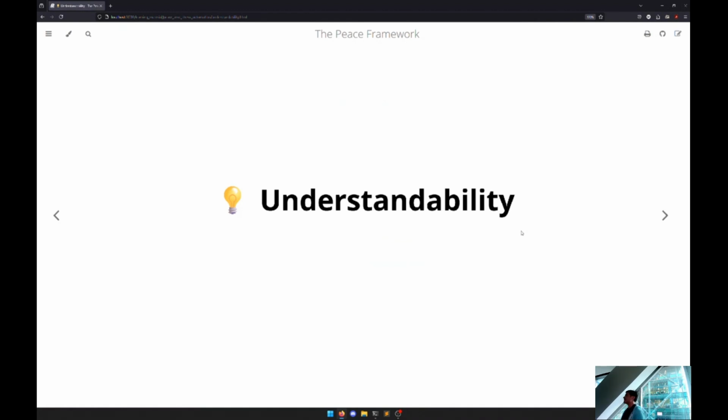Cool. So for understandability, well, we took it away, so we should put it back. And there are two general ways we tend to write automation. The first is we write automation that produces so little output that we can't tell what's going on. The second way we write automation is we write it and it produces so much output that we still can't tell what's going on. Right, so ideally we have some middle ground.